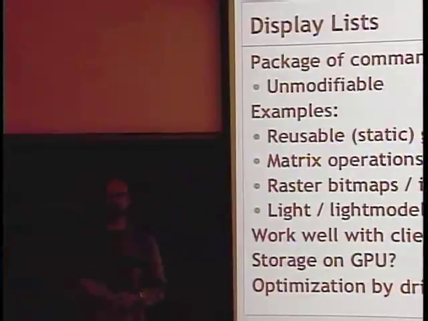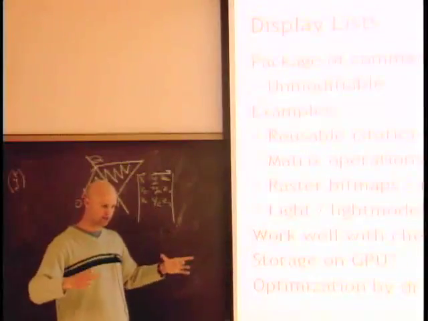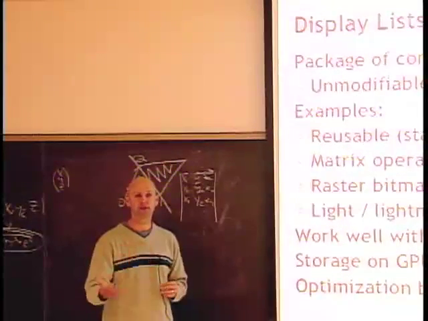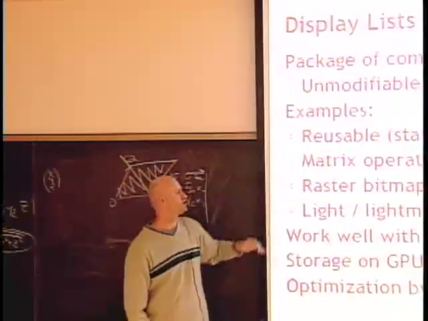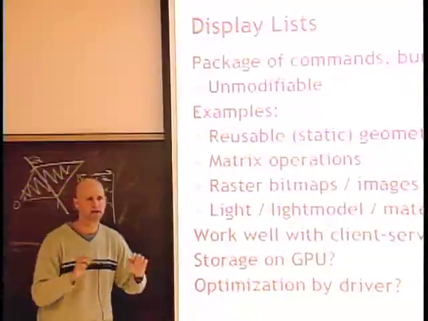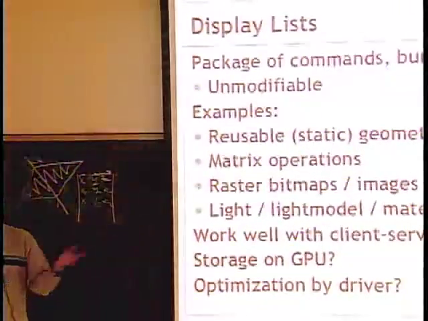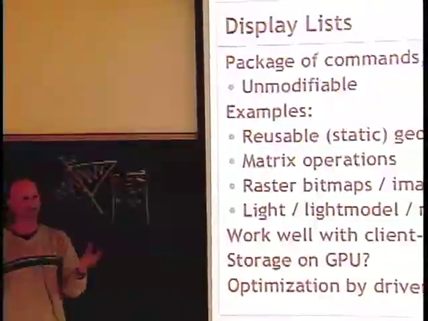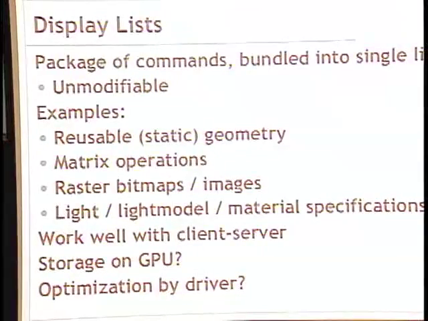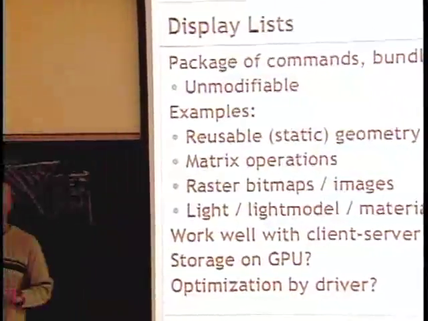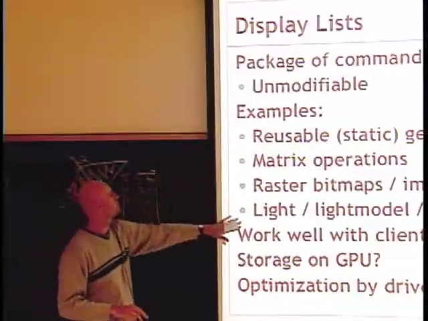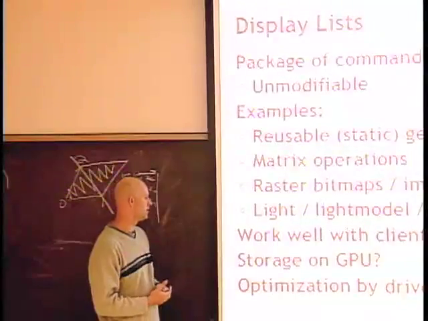That's what a display list kind of is. It's a retained mode construct. You specify it first, and then you can call it just like a procedure call. So it's very useful when you have something you're going to reuse a lot, one piece of reusable static geometry that you're going to use over and over. What the display list can do is you bundle up that geometry, you compile it, you send it over to the GPU, and you don't ever have to send it again. You can just call it again and again, and you don't have to keep sending the vertices when you call it more than once. This is good because what we're trying to do is reduce that bandwidth. If we can leave some of those vertices we're going to reuse on the GPU, that is obviously a win for us. So there's lots of things people usually put in display lists so they don't have to specify them over again.